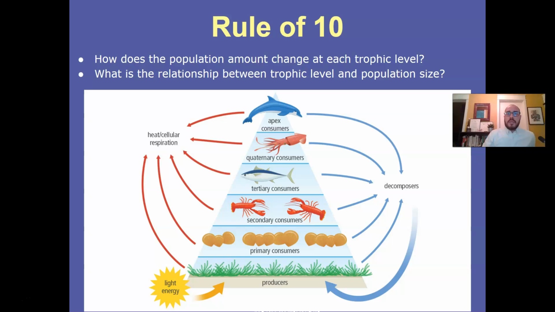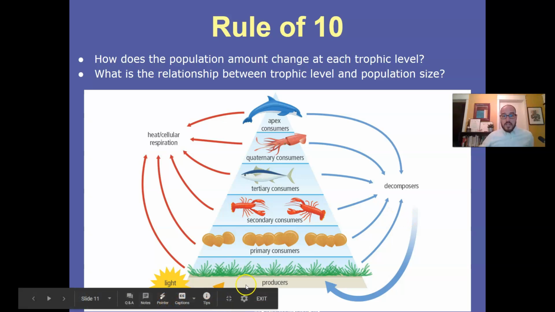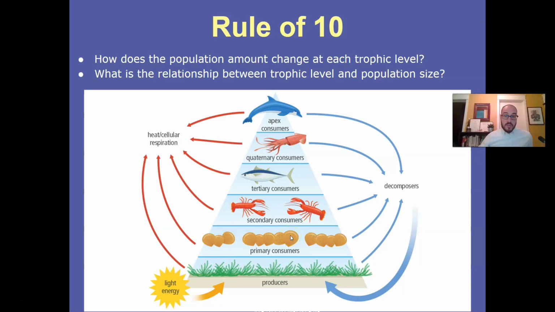So how is population size going to be affected by this, and what's going to be the relationship between trophic level and population size? Well, if you imagine that the producers have 100% of the sun's light available to them to make energy, so here we have 100%, then the primary consumers are only going to be getting 10% of that initial energy. And then our secondary consumers are only going to get 10% of what these primary consumers had. Okay, so now we're going to keep reducing that, and our tertiary consumers are only going to get 10% of what these guys had.